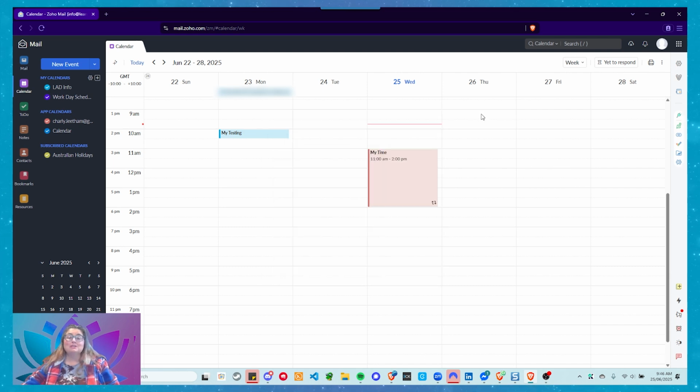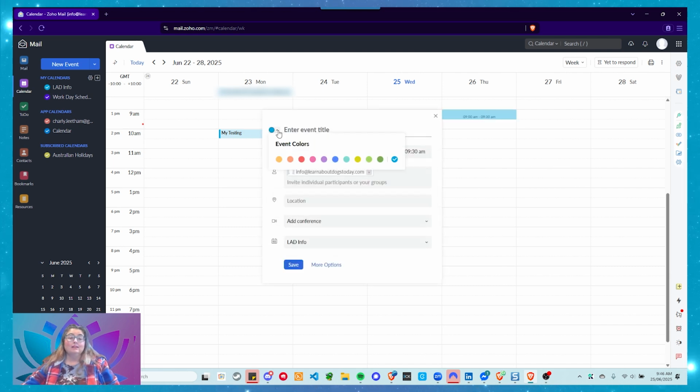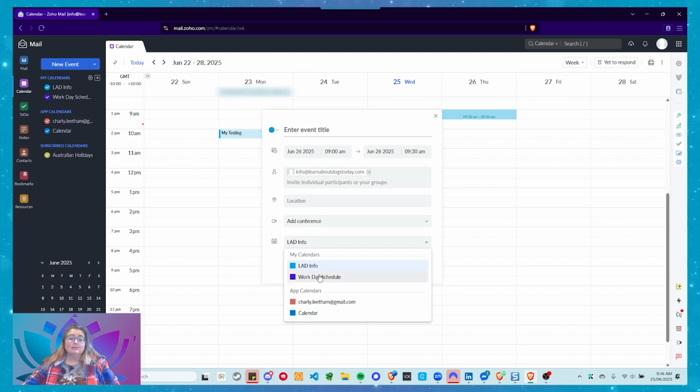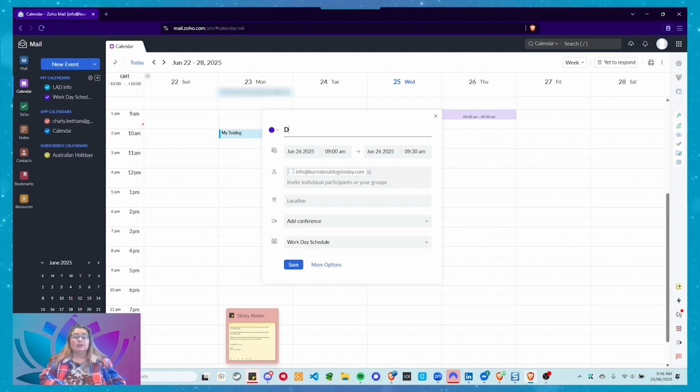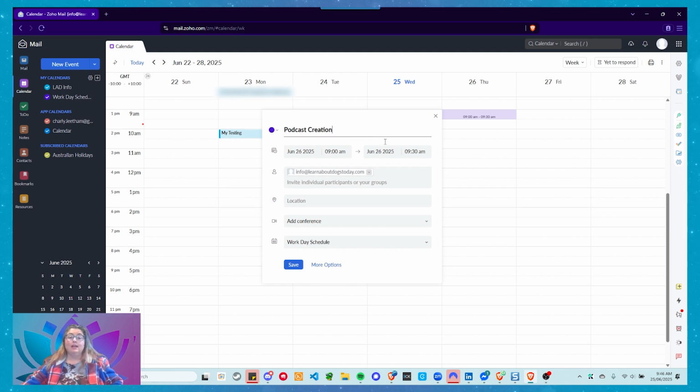We start tomorrow at 9 a.m. I'm going to not do that. We are going to come down here to where the calendar is. We're going to schedule it for a workday schedule. So I'm going to put it into the purple calendar, the workday schedule. And I'm going to say podcast creation.